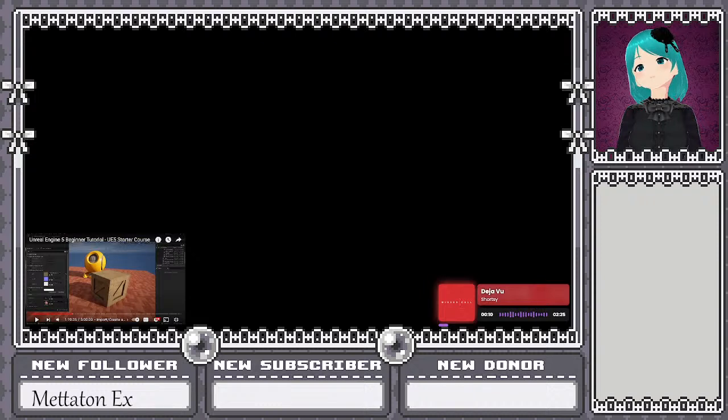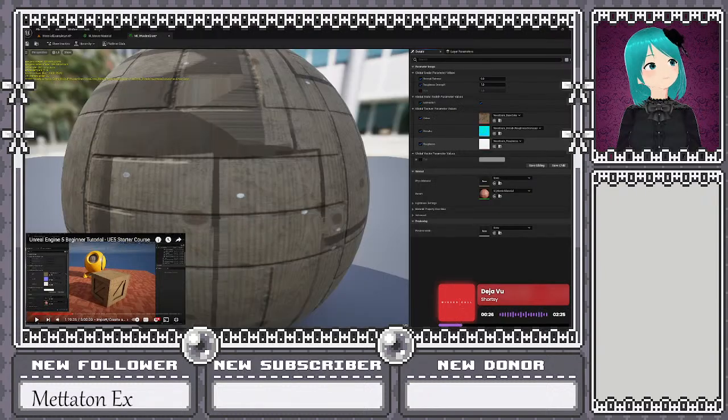Okay. I'm just trying to find normal. He has it under... Yeah, it's a texture parameter. I don't have that. Oh, there it is. I don't have normal for a texture parameter. Oh, there it is again. These are my texture parameters: color, metallic, and roughness. Oh, okay.